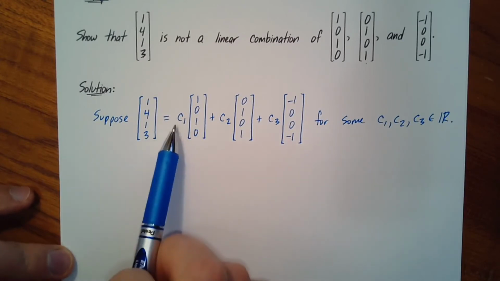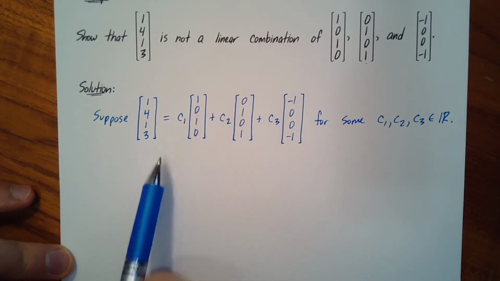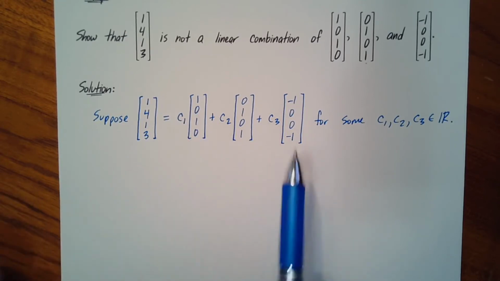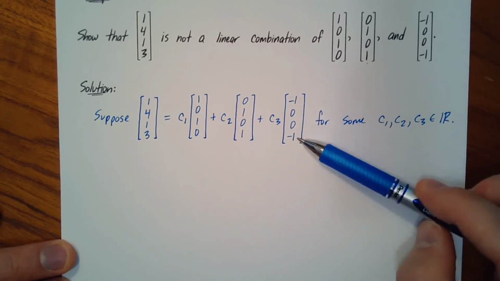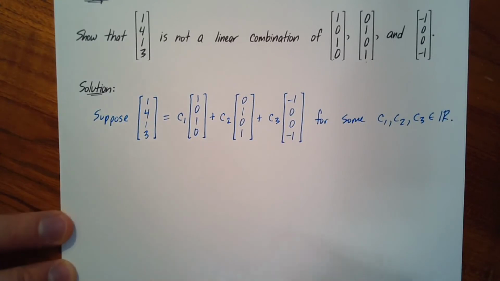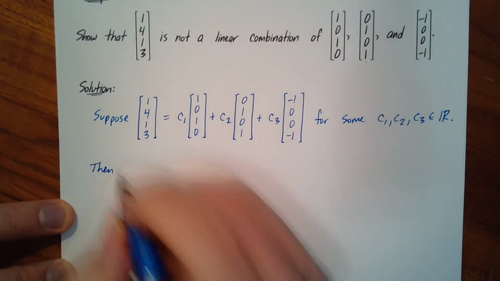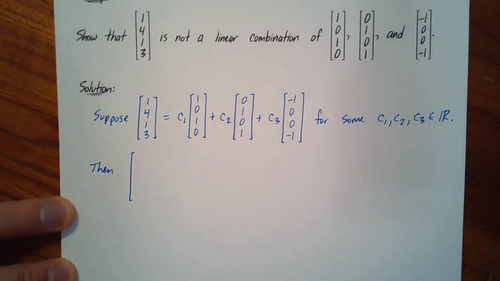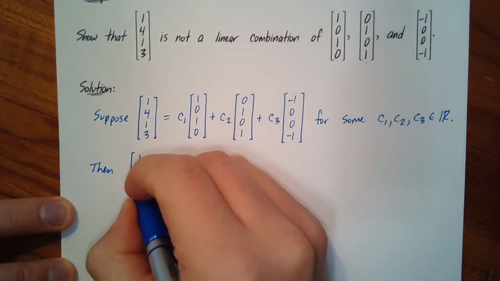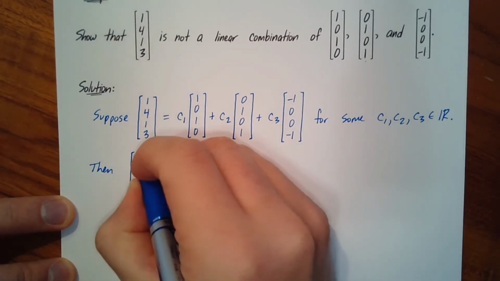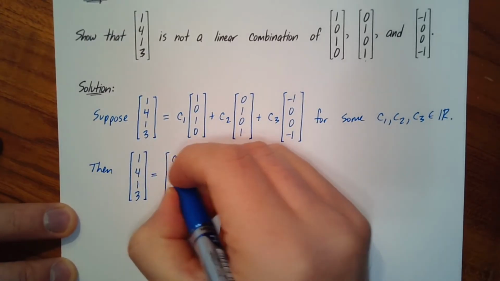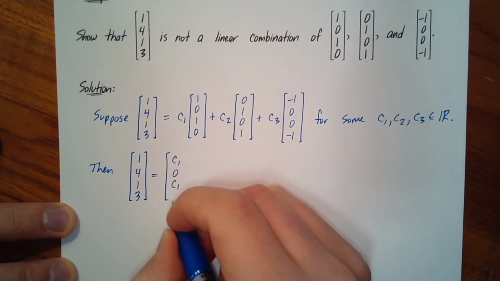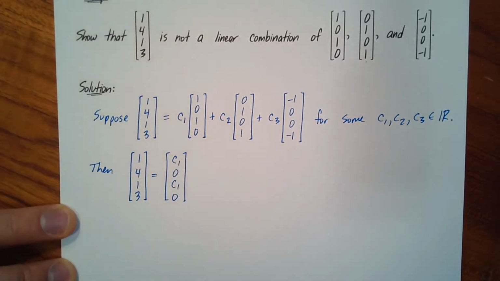And you can get somewhere with this, because now what happens if we take the C1 and just multiply it into this vector? So just multiply each of those 4 entries by C1. And then for the second term, just take each of those 4 entries and multiply it by C2. And then finally take each of these 4 entries and multiply it by C3. So what that's going to give you is a new equation, which is slightly more condensed. So 1, 4, 1, 3 equals, what are we going to get here? We're going to get C1, 0, C1, 0. Right, that's our first vector.